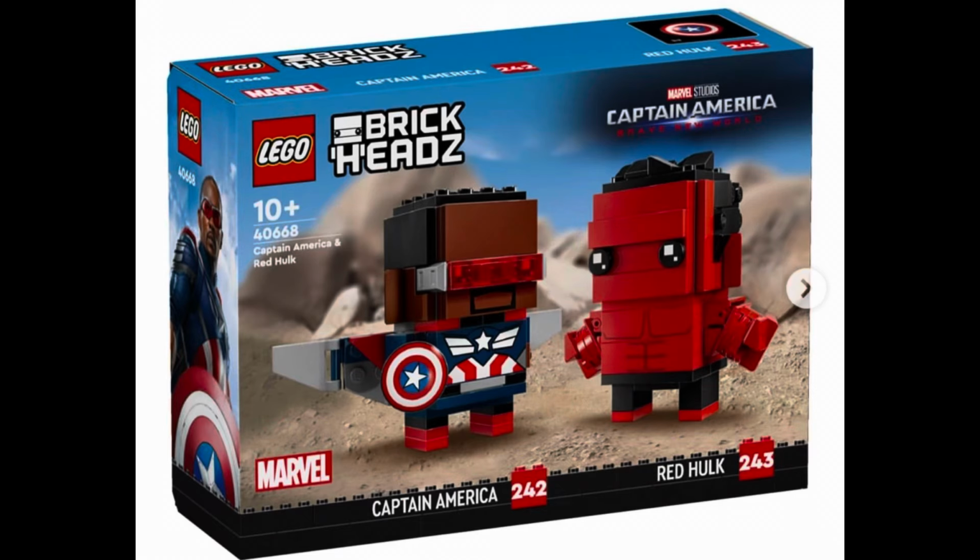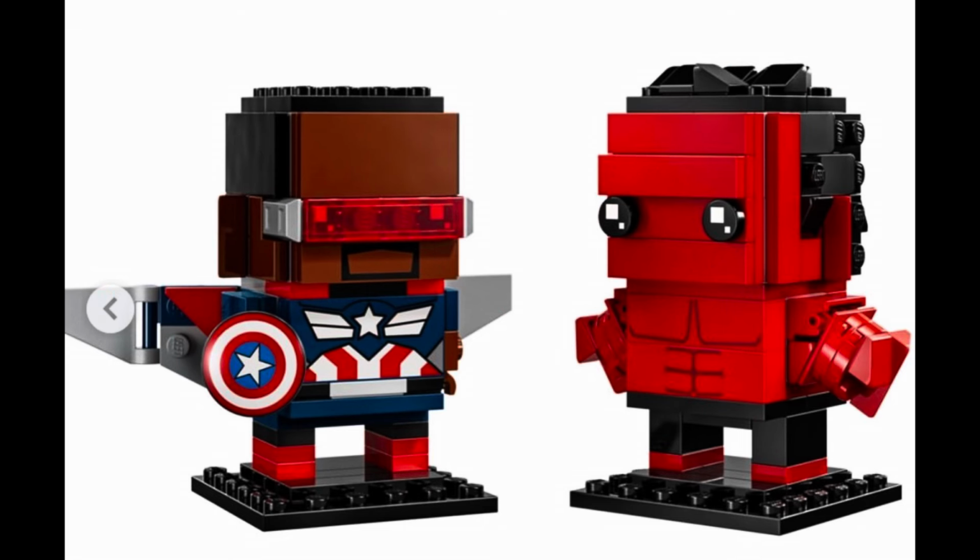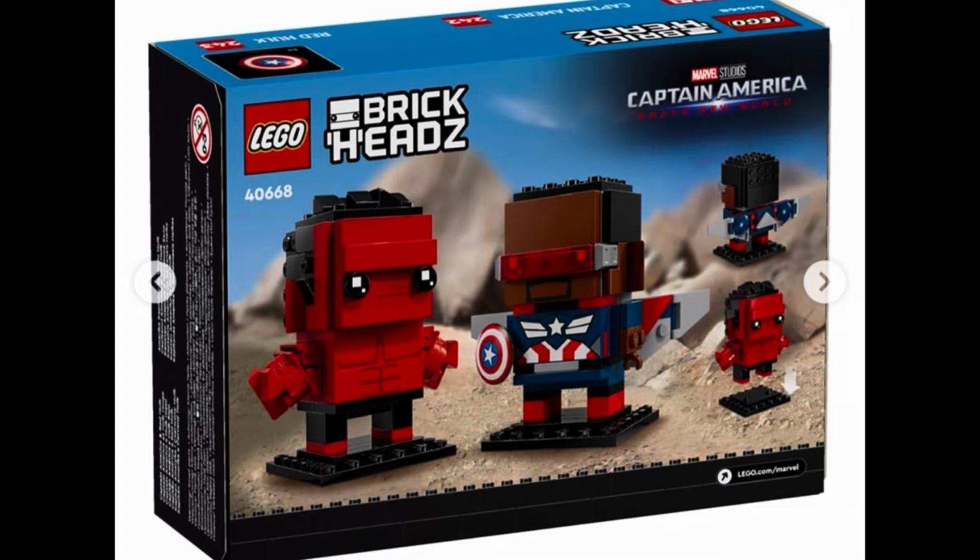So first things first, we got the Captain America and Red Hulk brick heads. And so these look very fun. I believe they're going to be $20 around there for these. They look good. I mean, it's not something I'm going to pick up. Brick heads are obviously a niche thing. I usually only get the Star Wars brick heads. So yeah, these look good. Nothing to really complain about.